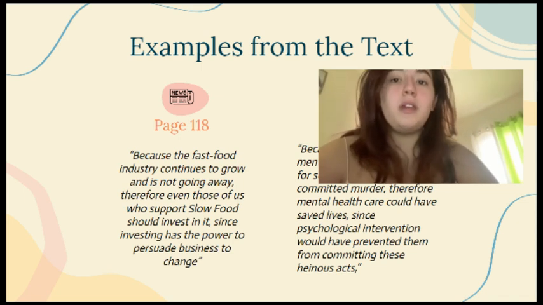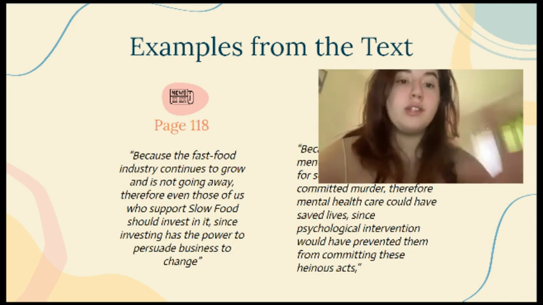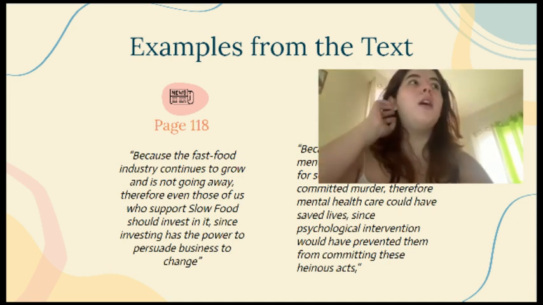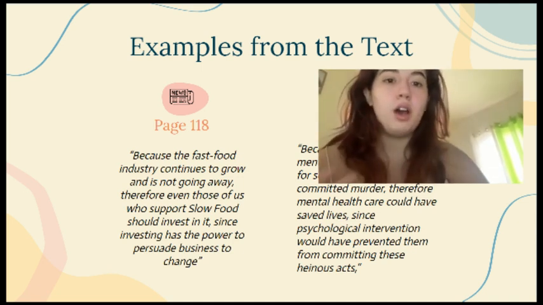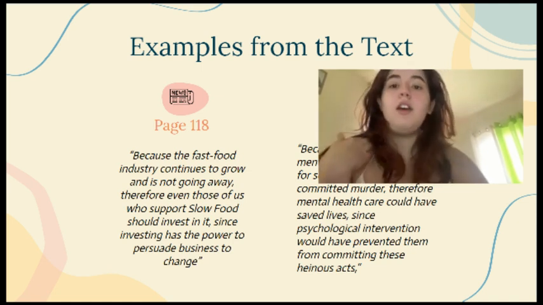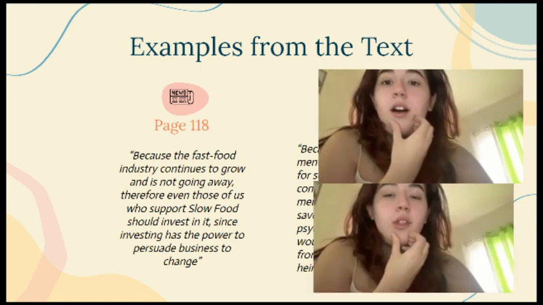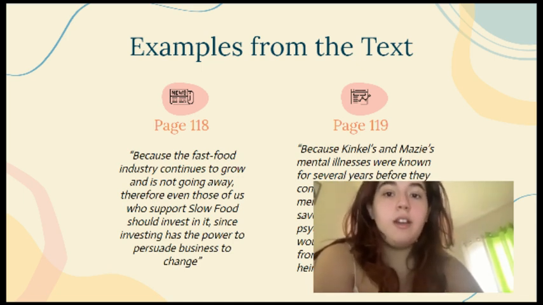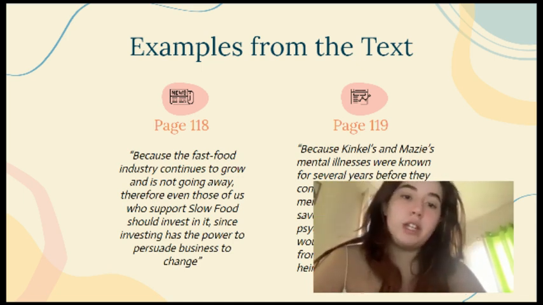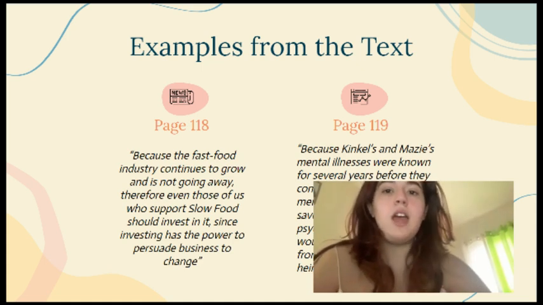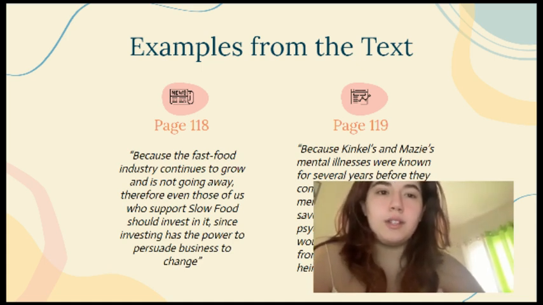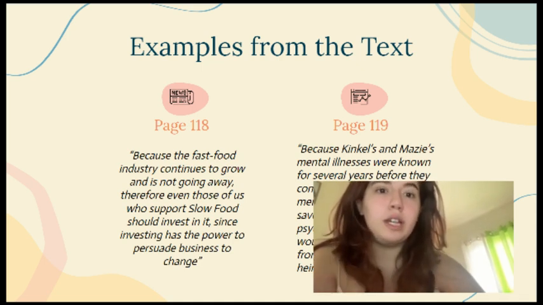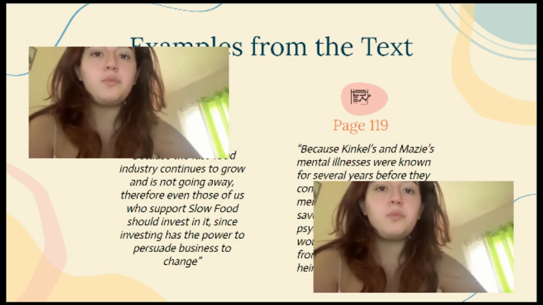So the claim in this would be the fast food industry continues to grow and is not going away, as it's just stating something that can be argued, and it's stating something that can be built off upon with evidence. The grounds would be those of us who support slow food should invest in it, and the warrant would be investing has the power to persuade business to change, since the warrant builds off the grounds and kind of gives more evidence as to what the claim is really stating and why you should agree with the claim.